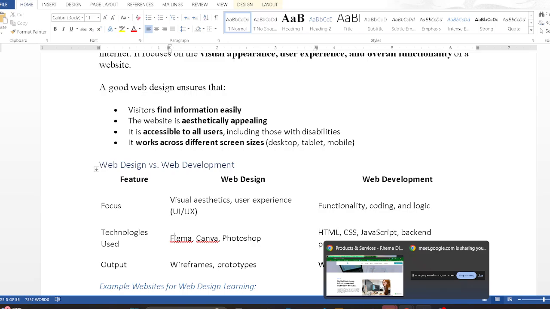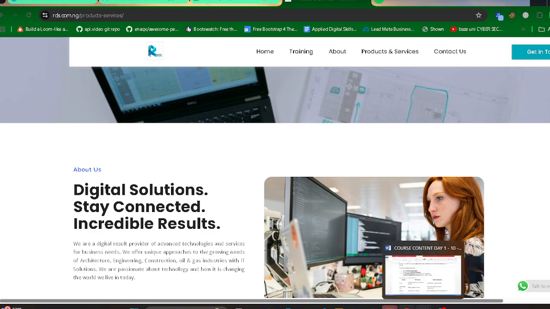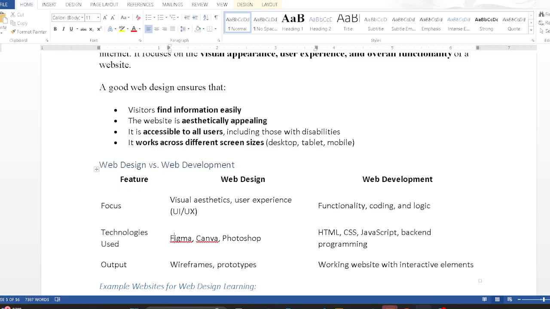If you go to a website like Figma, okay, let's continue, I'll show you some design platforms. So with Figma, Canva, any software that helps with graphic design is what they use, right? For web development, they use HTML, CSS, JavaScript, and backend programming, as well as frameworks.